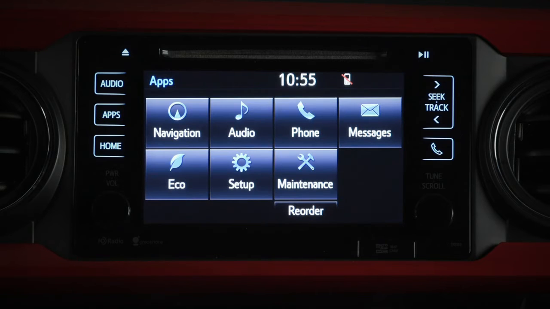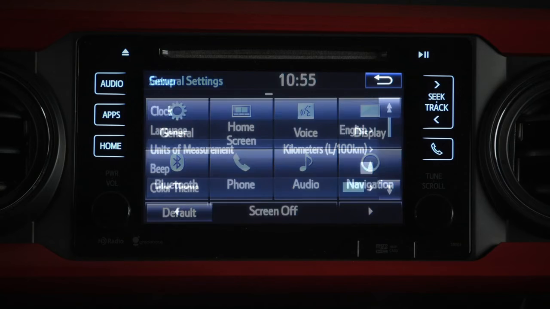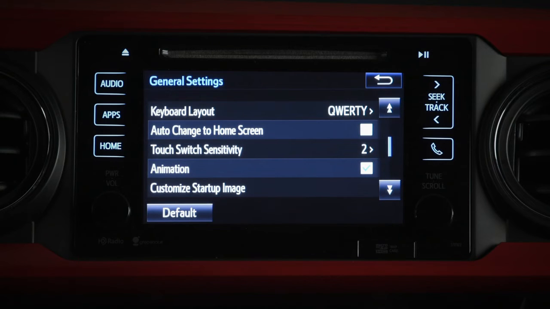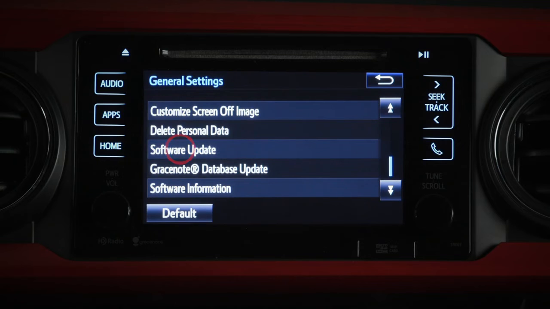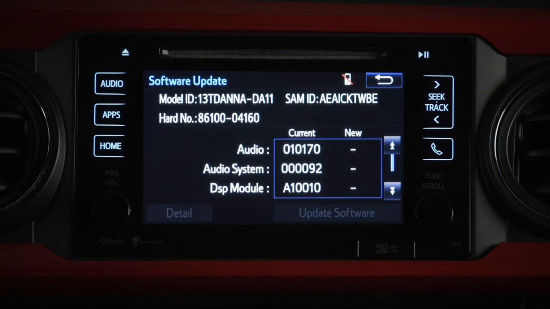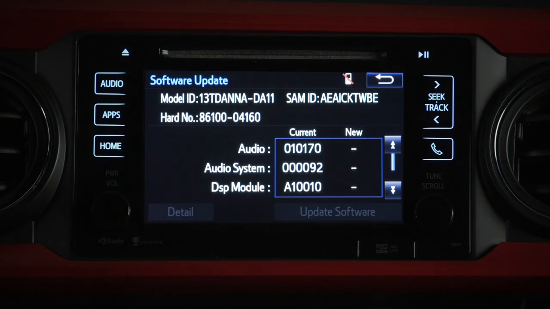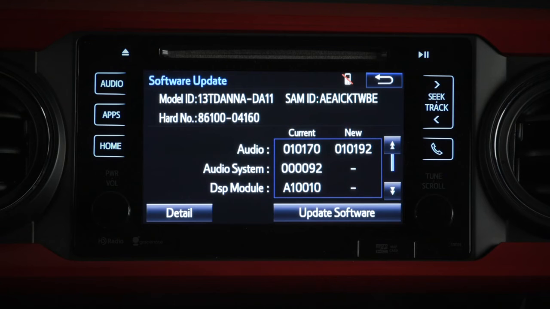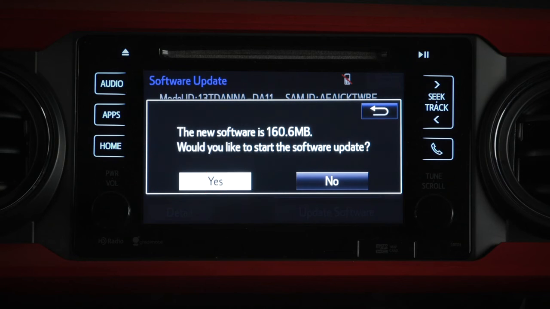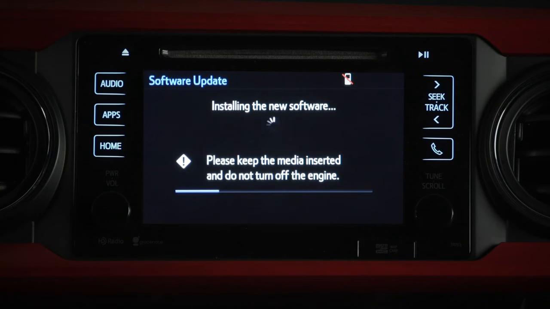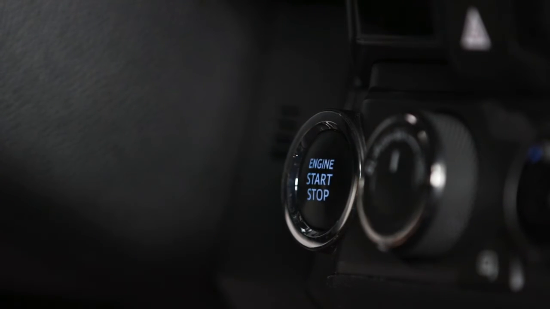Follow the instructions provided for your vehicle to enable the software update menu within your vehicle's settings. If software has been detected properly, a "new software was found" pop-up will be displayed. If the latest version of software is already present, this pop-up will not appear. Be sure to confirm the removal timing of the USB in the instructions. Do not turn off the vehicle or remove the USB until the update has completed. The vehicle will need to be turned off and then back on in order to finish completing the update.